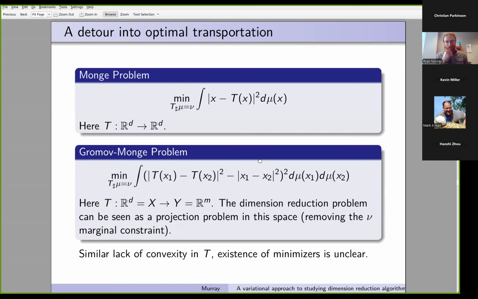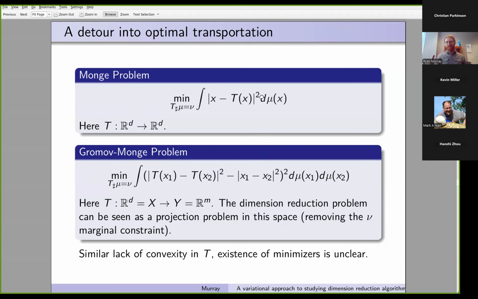All right. This also connects to optimal transportation, and so I just want to spend maybe 2 slides mentioning OT a little bit. In optimal transportation, in the original OT problem, you're mapping a distribution from RD to RD. Here, mu is a distribution on RD, and mu is also a distribution on RD. And you're asking to find a mapping which pushes the one distribution forward into the other. You're optimizing over such maps, and you're trying to minimize this distance between x and t of x squared.